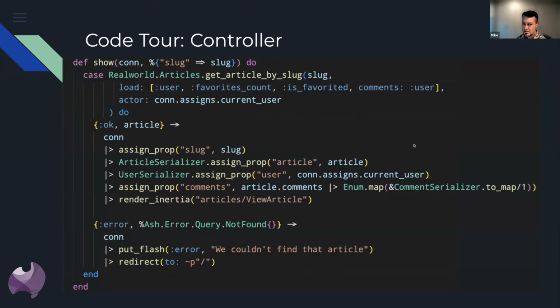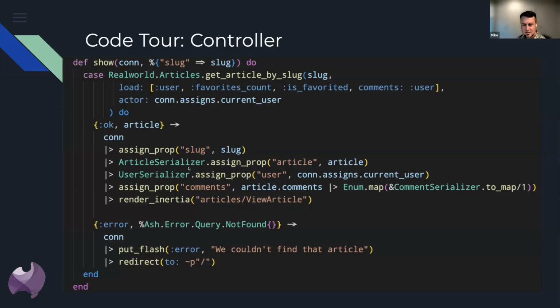Your controllers, they look kind of like regular old controllers. In this example, we're using Ash. So that's what this load and actor options are about. But in this case, we're loading up an article by its slug and getting some related data along the way. And if we found it, this is where it sort of differs a bit from typical Phoenix. Rather than using conn.assign to assign values onto the conn, we use this special function, assign_prop. And that's one that just makes those available to be JSON serialized down to the front end. I've come up with this convention for more complex things that need a bit more data mapping to go off and define a serializer module for them.